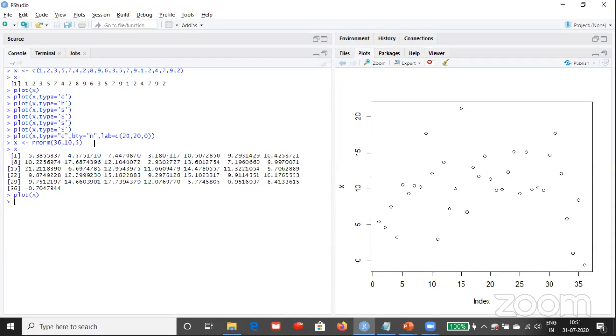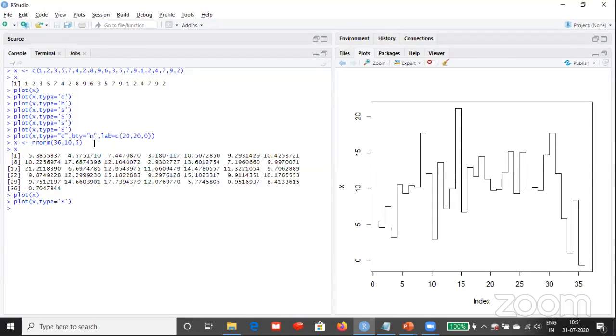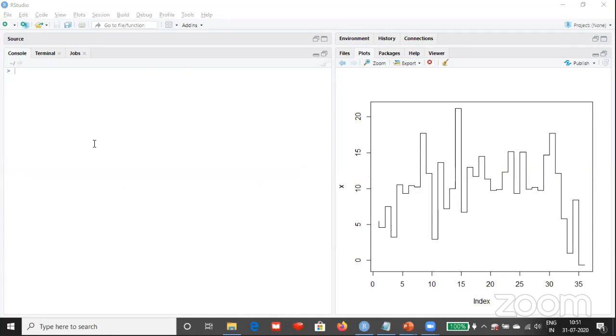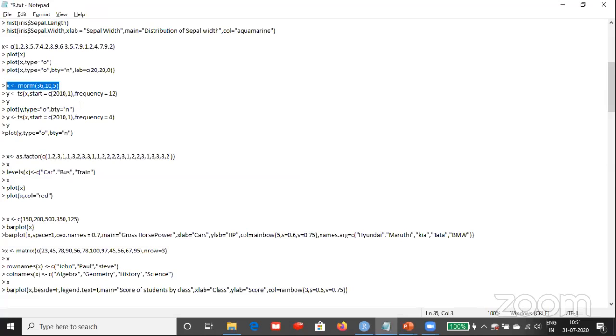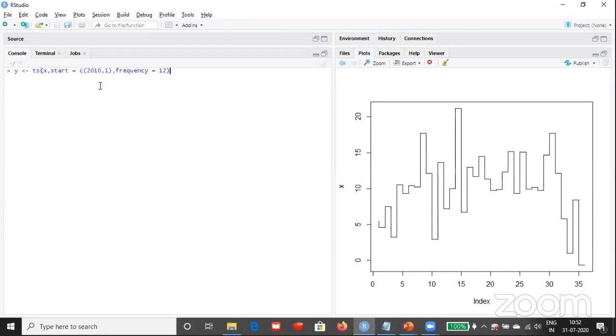Plot. Can you see? Again, if you want to have some type, you have to give your type. Can you see? The data has been plotted. Now I'll also use frequency, which is a very important one. I'm using a variable y, provided with ts, which is nothing but time series. We use this word time series. Once you highlight it and keep it nearby, it shows what TS is. TS is nothing but your time series.